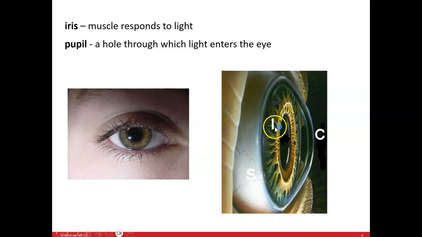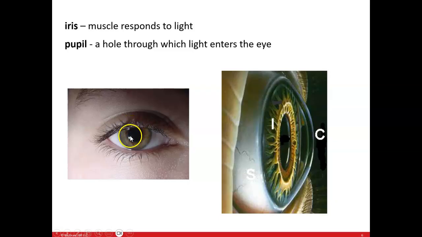Okay, so we've looked at the eyes, we've looked at the sclera, we went a little bit deeper and talked about the choroid. We see the cornea on the outside. The other thing I want you to notice is that deep to that cornea is the part of the eye that we would say is the colored part of our eye, and that's called the iris. The iris can be different colors. It's genetically determined what color our iris will be. The iris is actually a muscle. And we're all familiar with the fact that there's a little dark circle in the middle of the iris, and that's called the pupil.